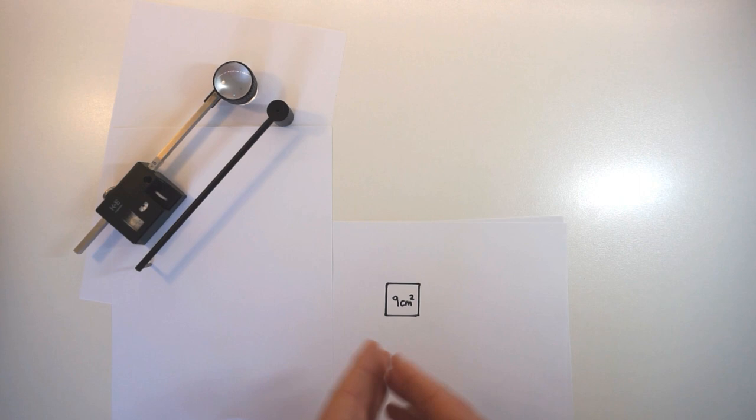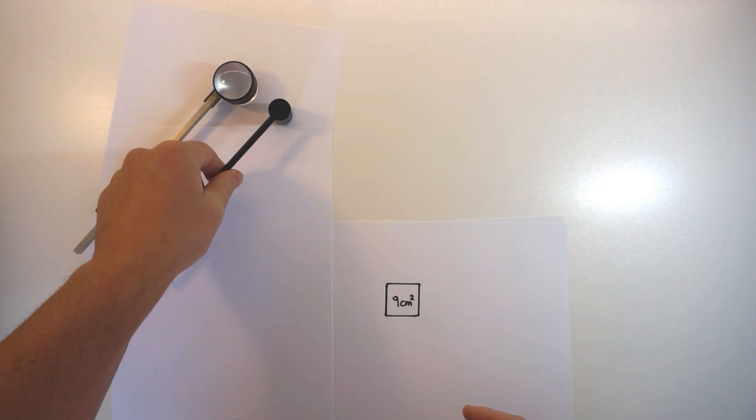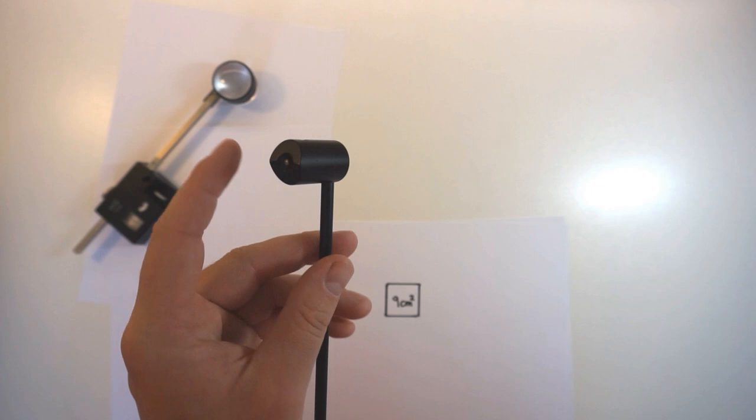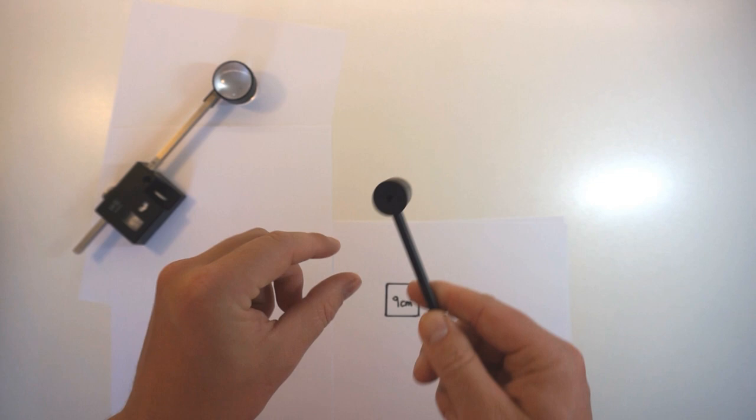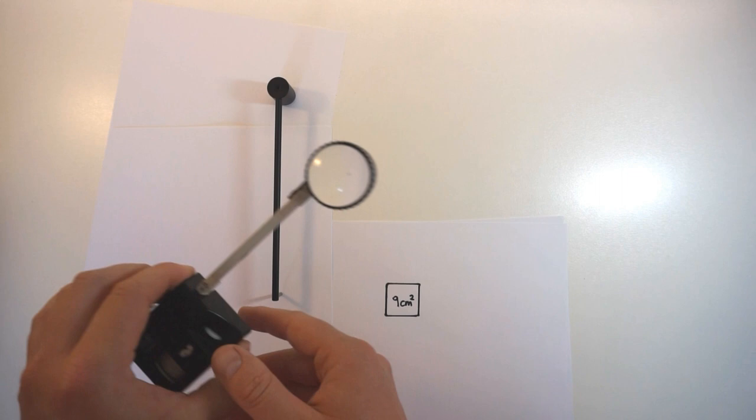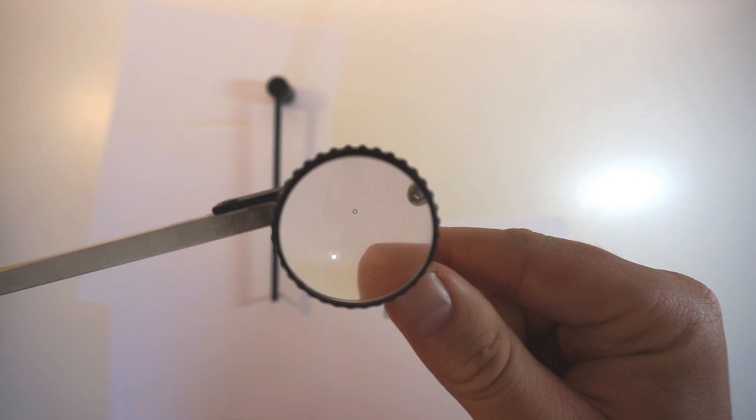So we've got our two pieces here. We've got our arm that moves around but this part shouldn't move. This is a really sharp needle designed to anchor this part down so it doesn't move around too much. That's why I've also got paper here because this is a pretty smooth surface and this needle would slide around too much. One main thing is that in the middle of this magnifying glass there's a little circle and that's what I'm going to be using to trace around the outside of this shape.